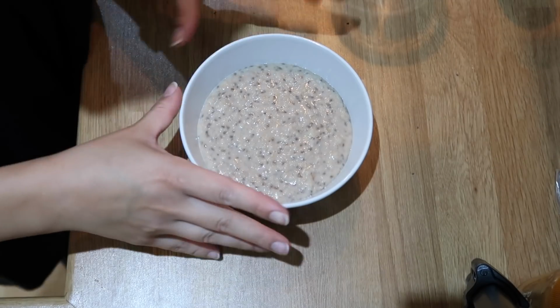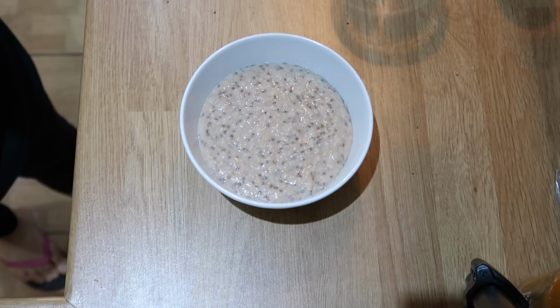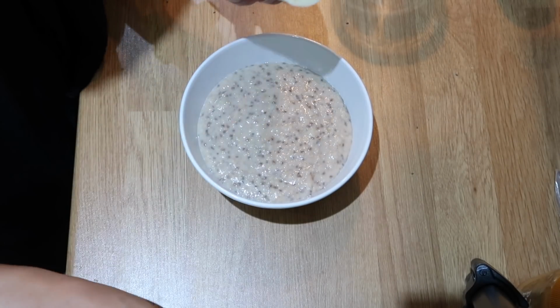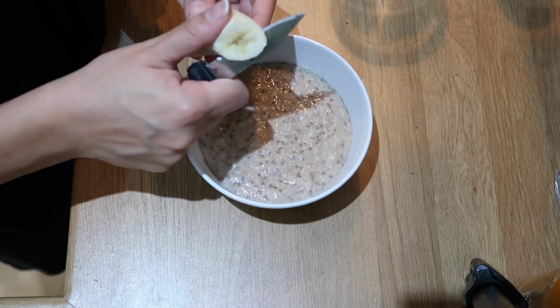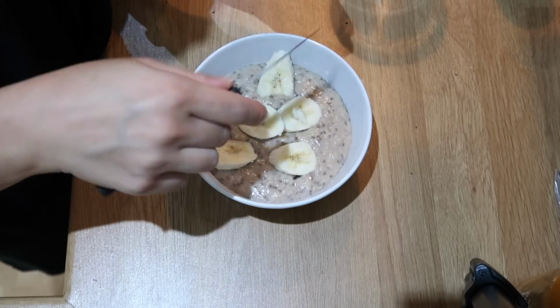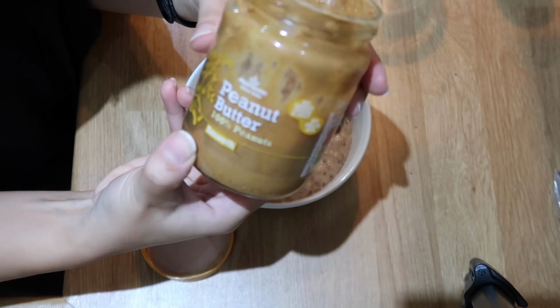Okay, so this is the finished porridge. So now it's time to top it. I'm going to use the rest of the banana, which is about half of it, and just slice that, plop it on. And then it's time to add some peanut butter.